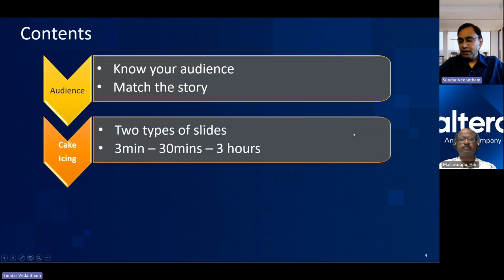And then usually there are two types of slides that you can put together. One, in the tech industry, for example, if I'm asking one of my colleagues to go run an experiment in a lab, and you are giving all the information that is needed to run that experiment, you would put down every bit of detail, every command, and when a command is entered, what comes up next, all those details in the slide itself, right? So that's one kind of slide.